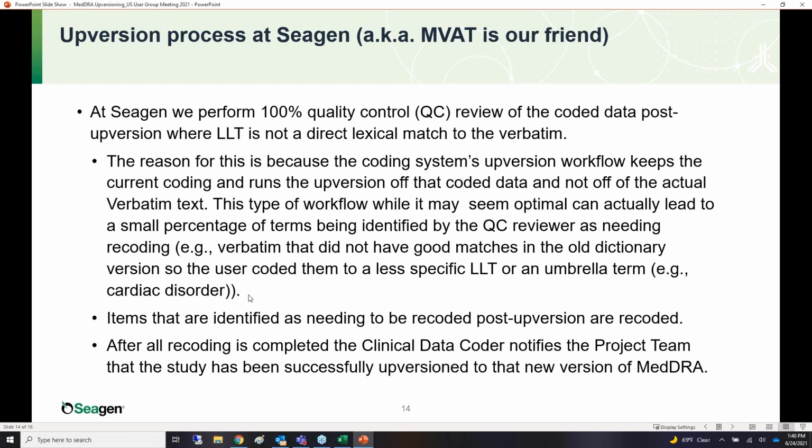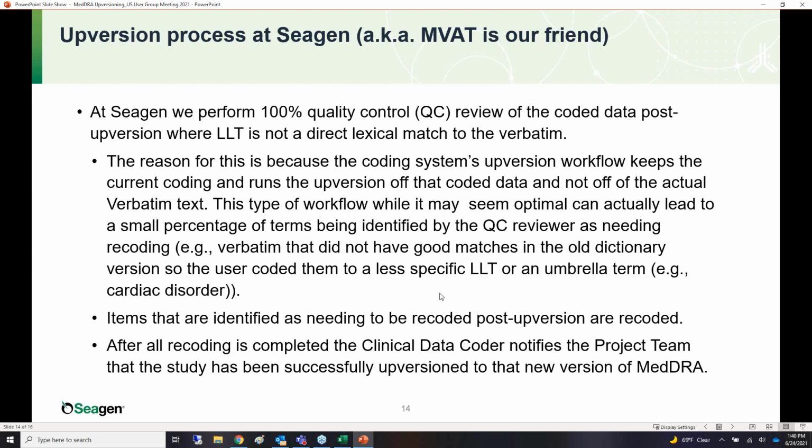But at the time you're coding, you could be in MedDRA 17.0, you could be in MedDRA 23.0, so something a little newer, but not super new. And you don't have the ability to grab that specific LLT. You have to code to an umbrella term. Now, notice, when you upversion, it's not upversioning the verbatim, it's upversioning cardiac disorder. You don't want that. You want it running against the verbatim, because the verbatim may be a direct match in the dictionary. So, that's something to think about for those of you that can customize your workflows.